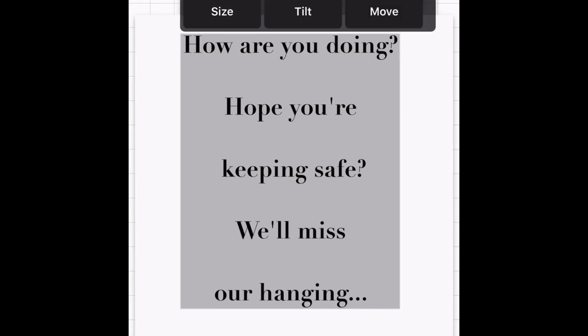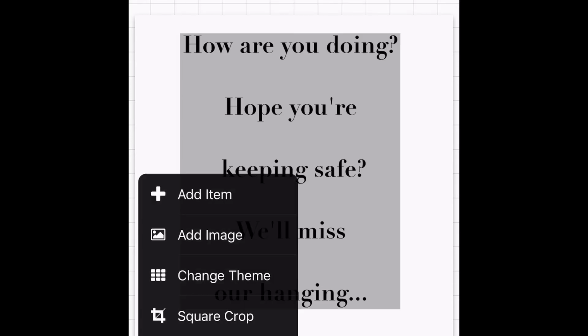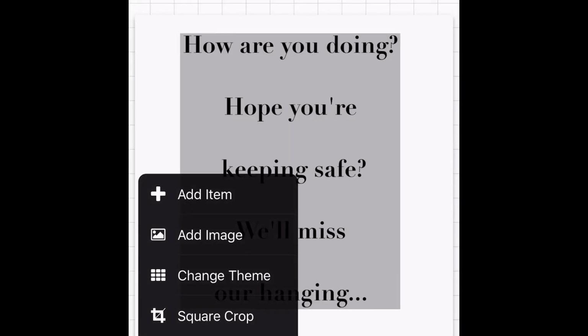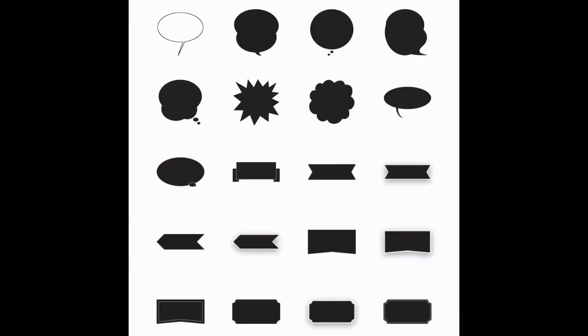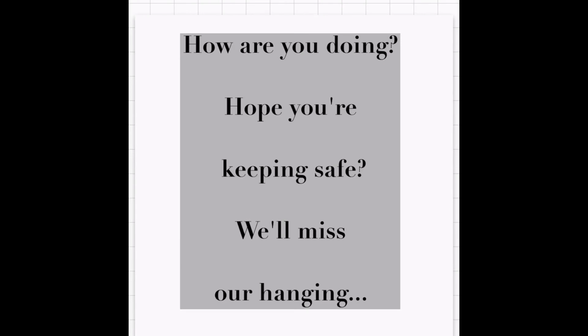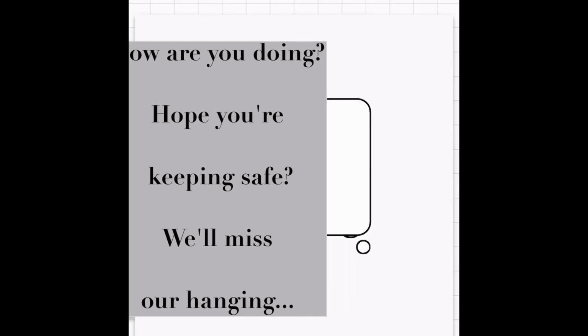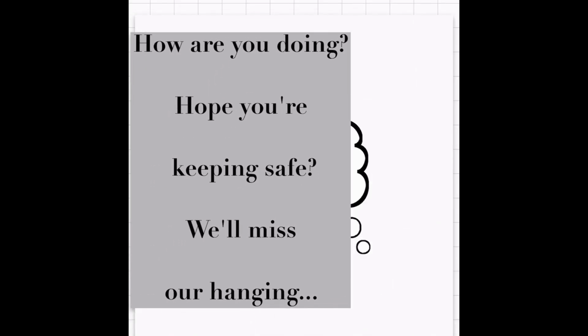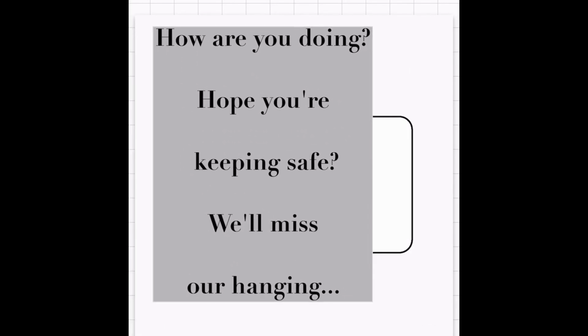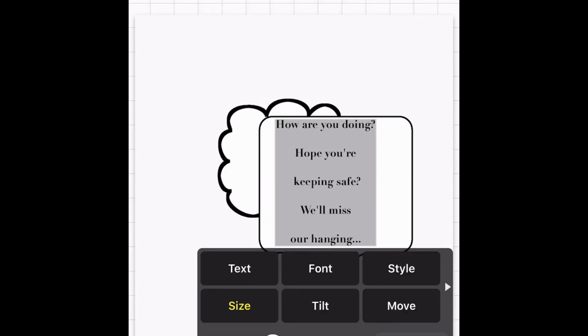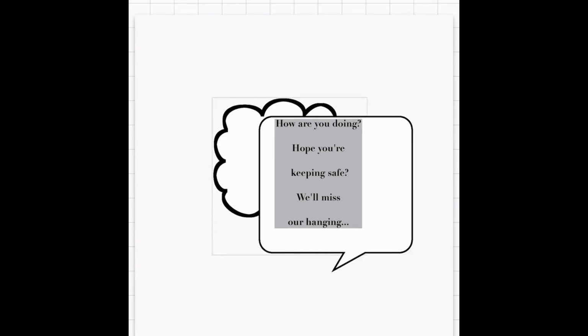You can change the background. You can remove this background, whatever you want to do. PicsArt is a very great app. You can come here and add an image and size it to whatever you want. You can also come here and change the theme, add an item, maybe something from here you like. You can add any of this. Maybe you can add this and let's say you add this item now. So you bring this item. You can size this a little back and put it on this item and make it the size of this item, or put it here.